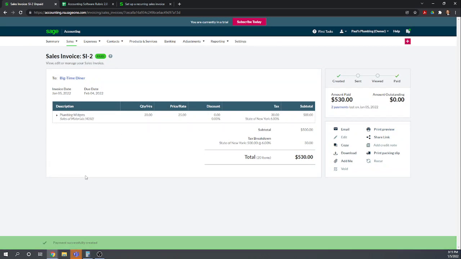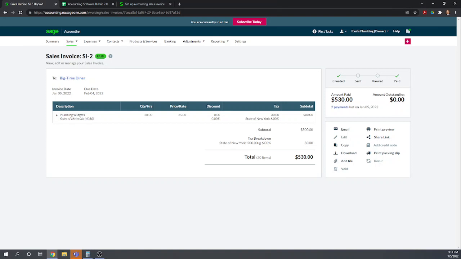Now the next step says we want to combine all of these checks that we've received: two from Big Time Diner, one from Family Bowling, and one from the walk-in customer. We want to combine all of these checks and cash together into one deposit. The reason we want to do that is that when we reconcile our account, our bank statement is going to show it as just one deposited amount.